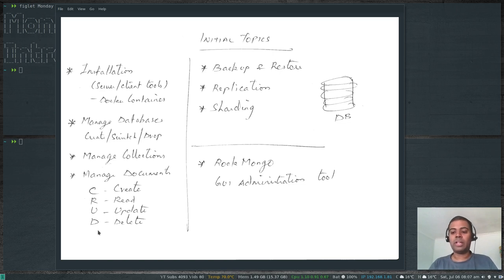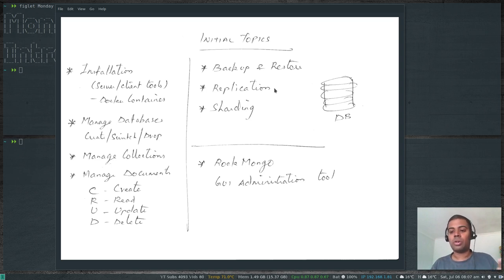These are all very, very beginner level concepts. I just want to go through them, because you might be familiar with the normal SQL databases like MySQL, Oracle, and everything. So you know how to create a database, how to create a table, how to insert a primary key, and how to do all those queries and so on. So the syntax is going to be slightly different. That's why I wanted to go through all these basic concepts first.